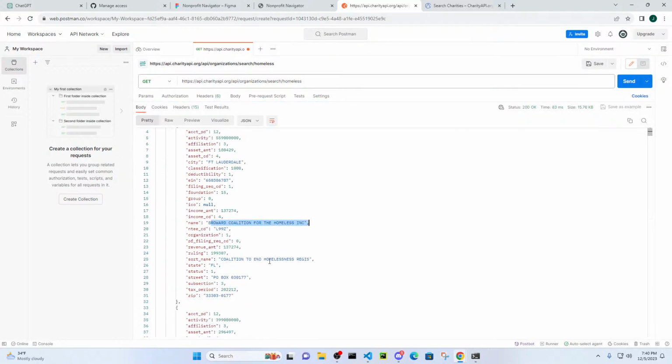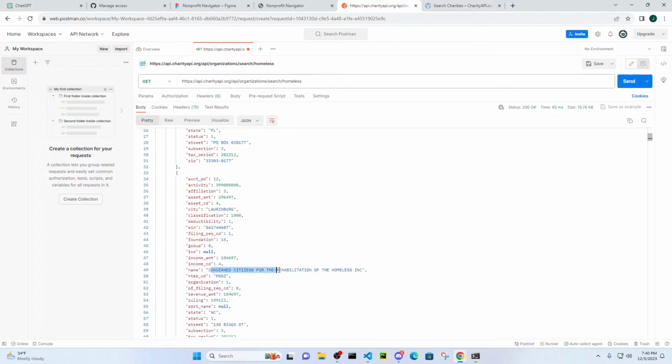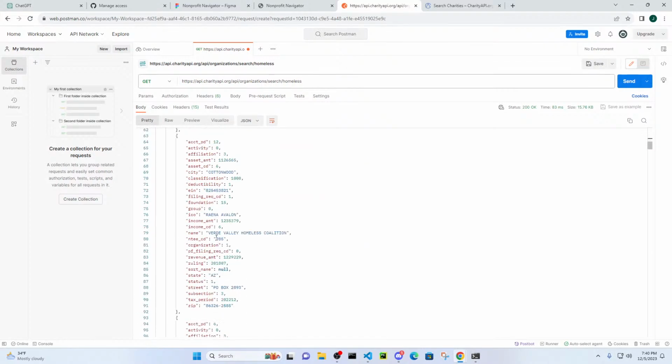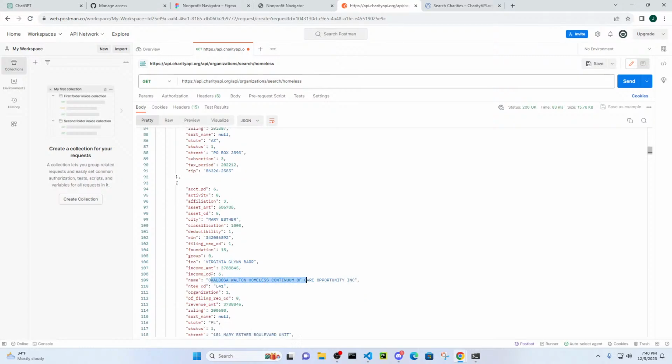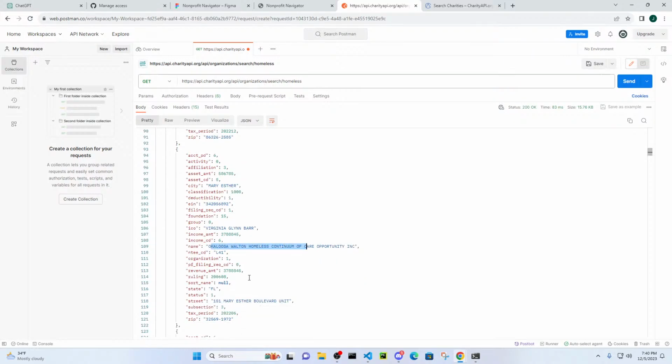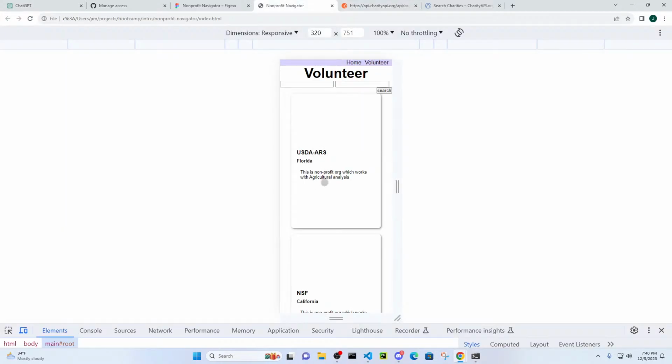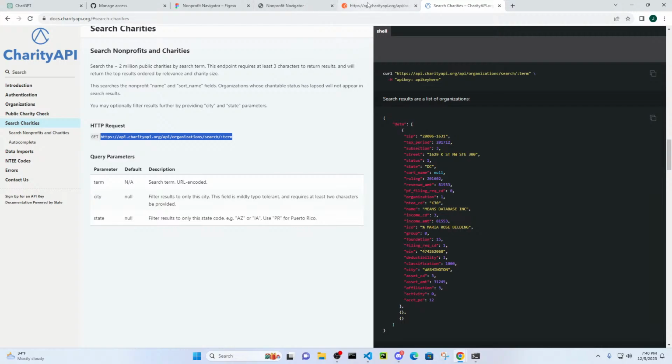We got Coalition for the Homeless, Concerned Citizens, Verde Valley Homeless Coalition. So we're going to get a list. We're going to get a location, which is what we wanted, right? Location. We're not going to get a description.